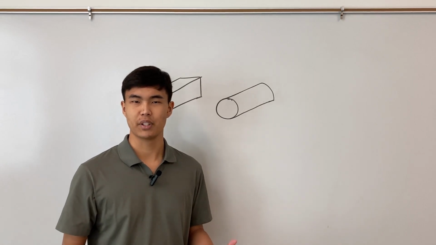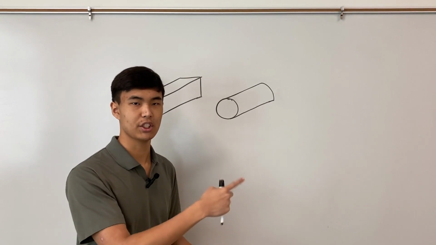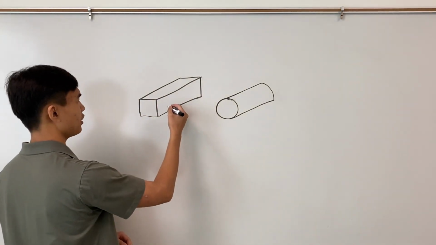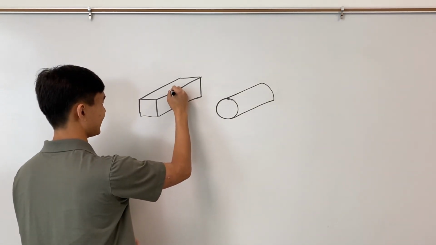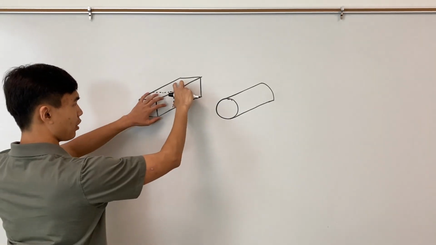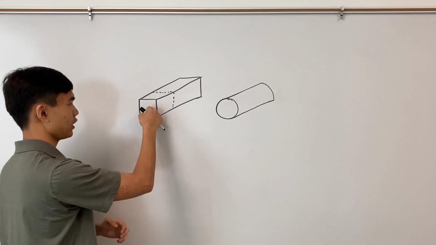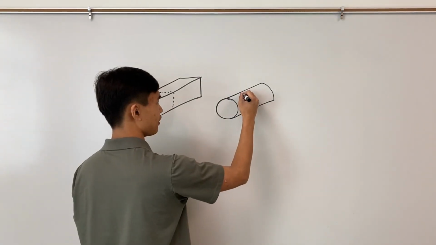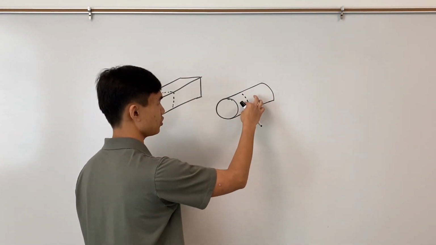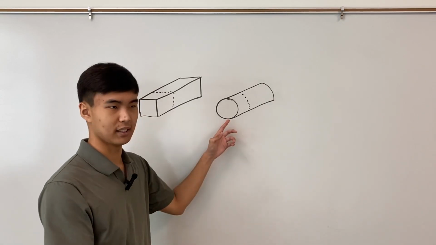For those of you that aren't familiar, a cross section is the shape that you see when you take another shape and you cut into it, and it's the face that you see when you open it up. So for example, if I made a cut in this rectangular prism right here, and then I pulled it apart like this, then when I look at it and see the face, it'll be a square. Similarly here, if I cut like this about the contour, just perpendicular to this surface, and then I open it up, I'll see a circle.